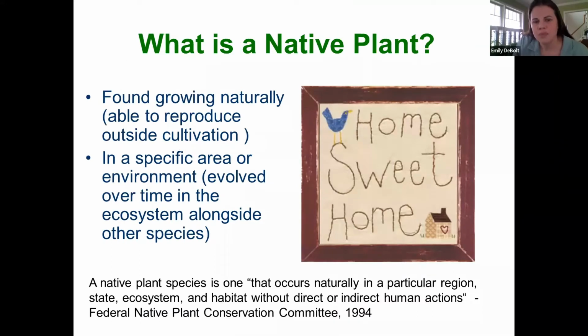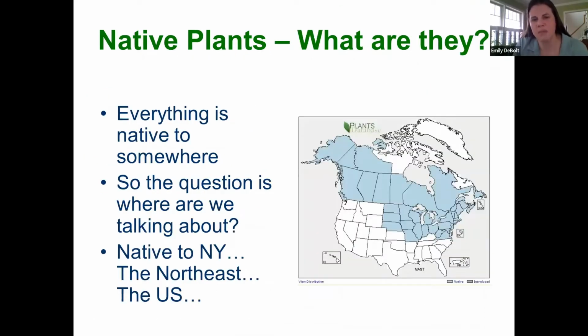Alrighty, so again, just making sure we're all on the same page with what a native is. They're found growing naturally in a specific area. This could be its own talk, but everything is native to somewhere. And so sometimes people are interested in talking about just Adirondack natives versus New York natives, maybe Northeast natives, and so forth. So you just have to make sure you're on the same wavelength with someone.